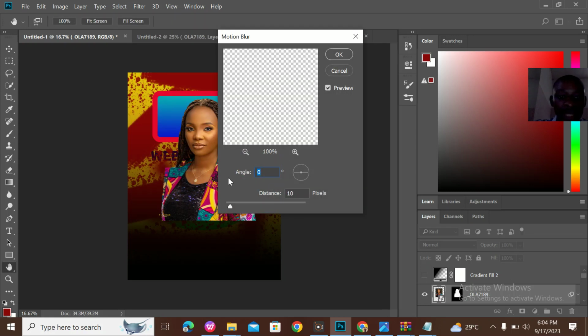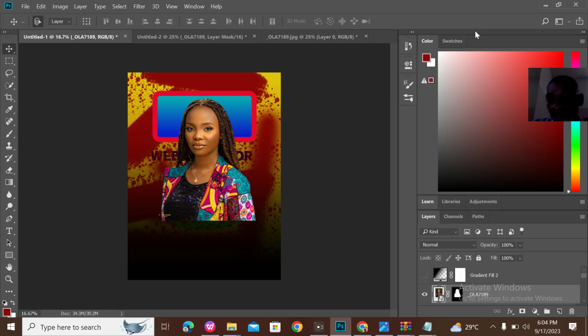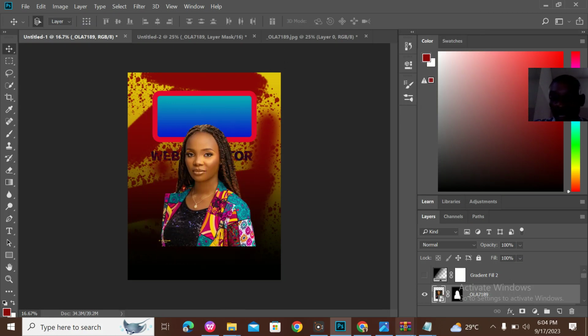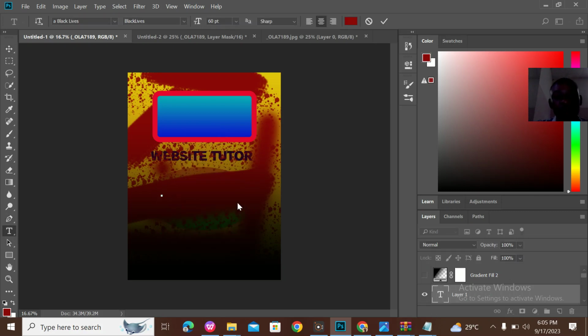There's also the motion blur, which will make it look like your picture is moving. Your intensity determines what you see. As we go on in our graphic design, I'll show you guys how you can be using these tools and everything.